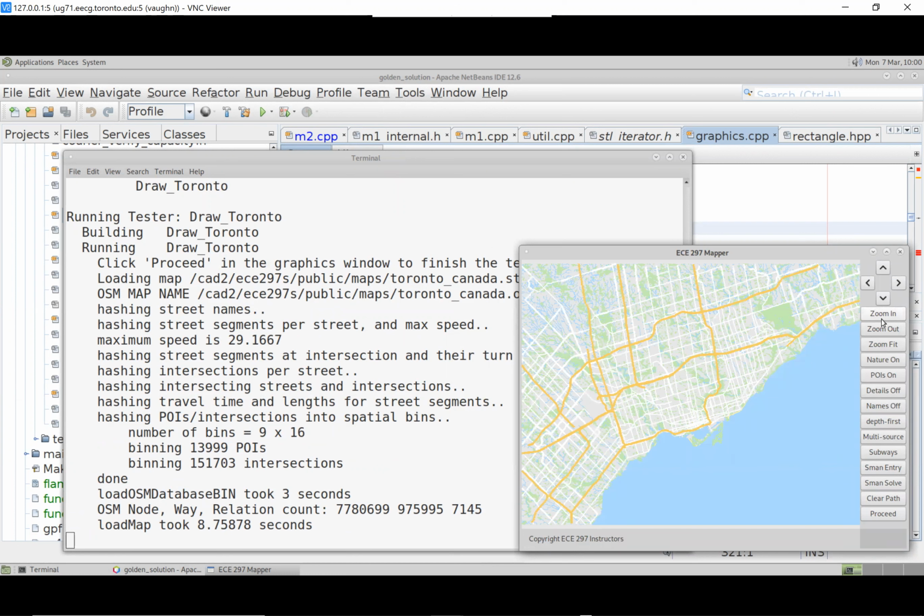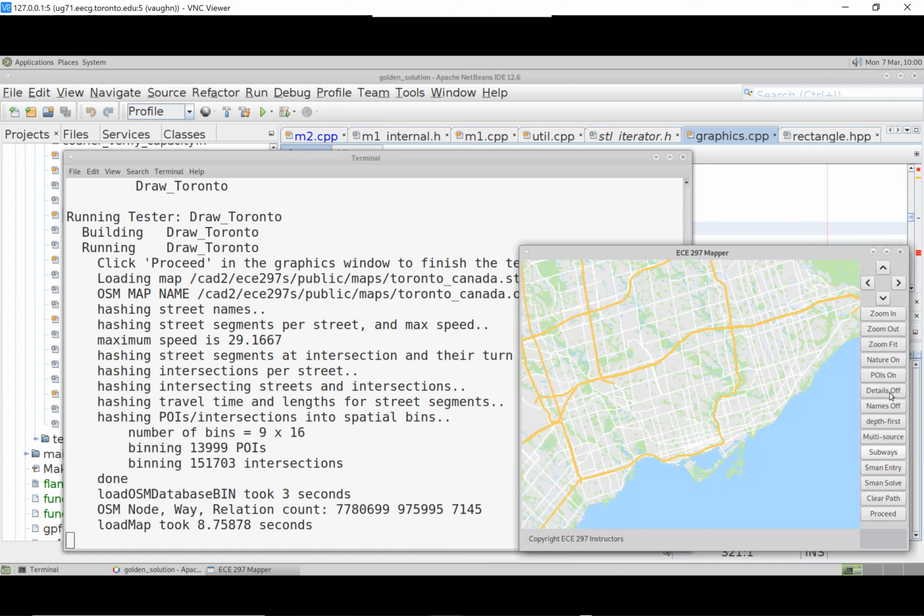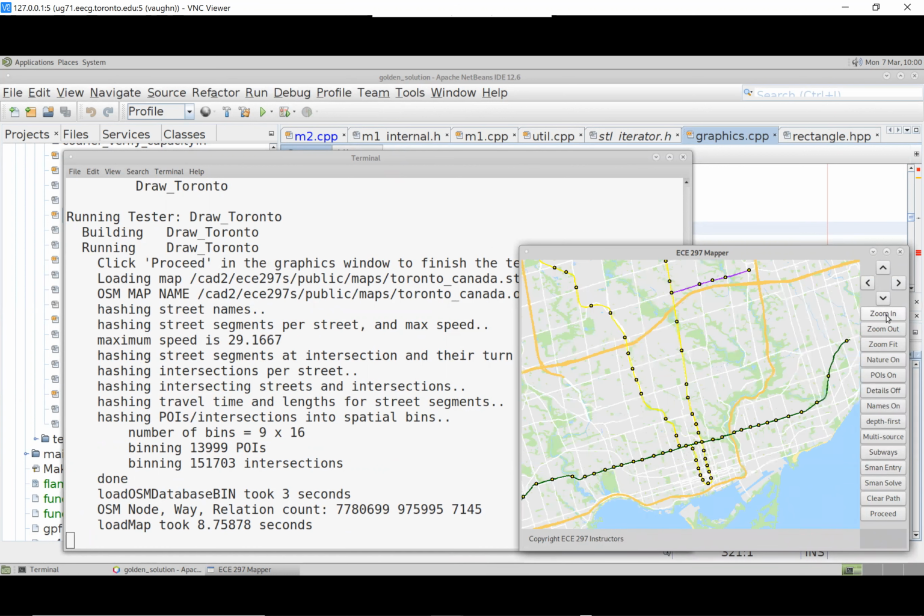So let me zoom in a few times. Let me turn on subways. Let me turn on all the names. And basically, as I'm doing this, it's gathering data on where I spend my time. Okay, so I just want to zoom in a bunch of times, give it enough information, enough redraws that I can get kind of accurate data that I can summarize.